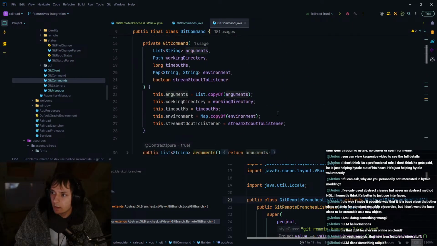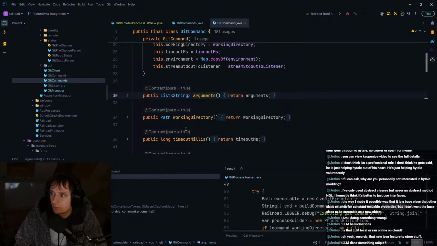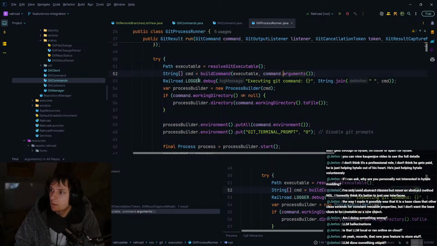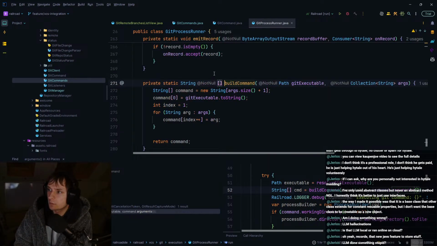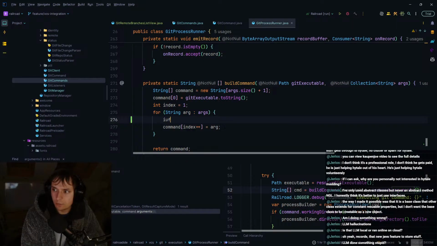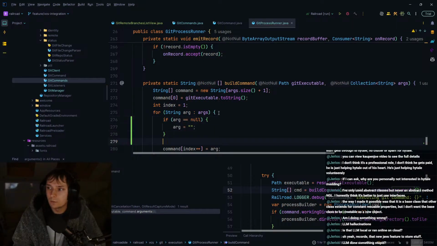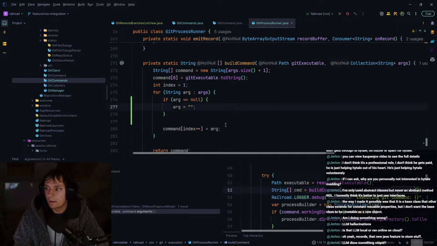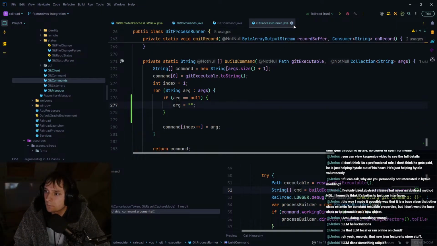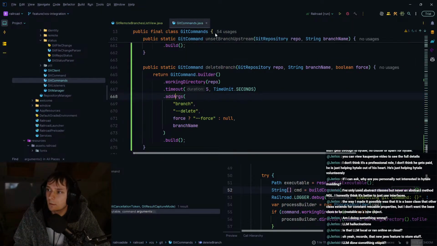So I'm trying to see where arguments is used. Arguments, command, build command. I think we can just do if arg is equal null, arg is equal that. There you go.